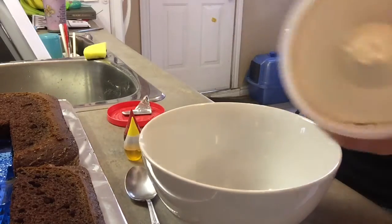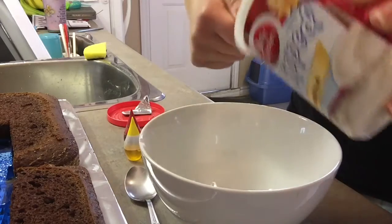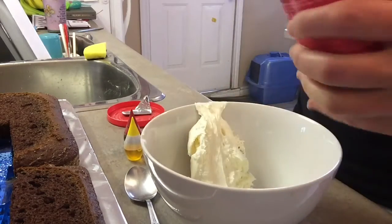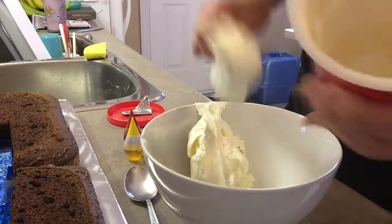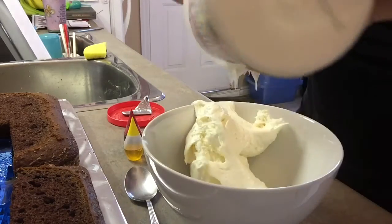Okay, for the icing, I've decided to do orange. So, get all this into your bowl. What's mixing in here is not really gonna work.